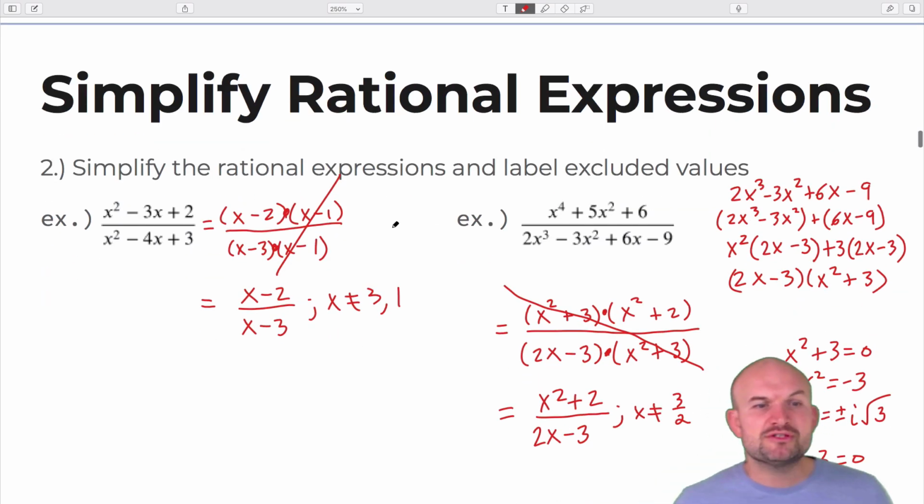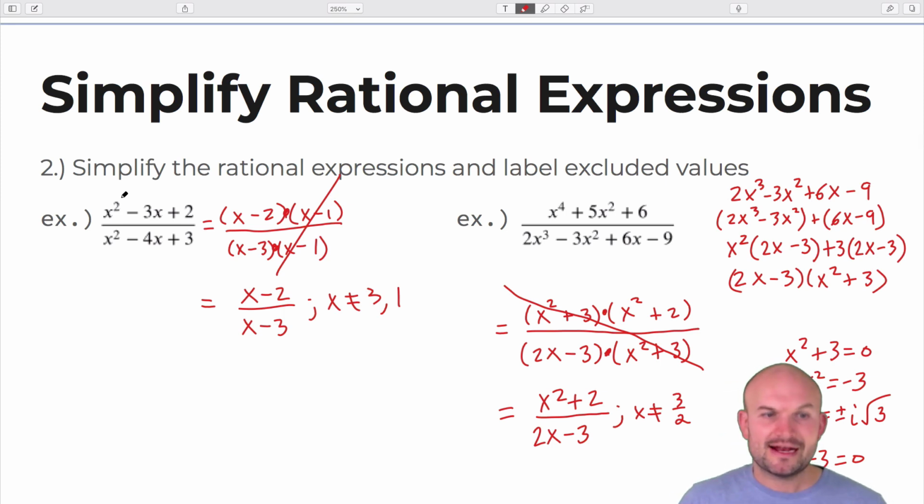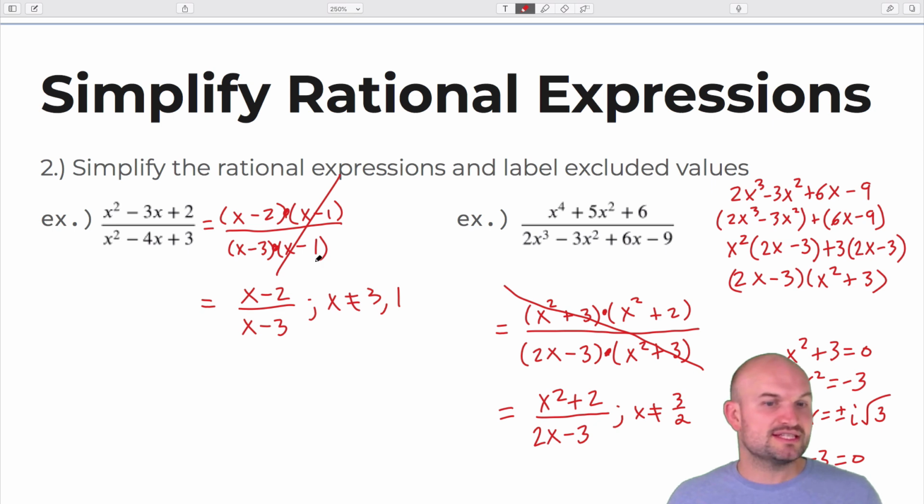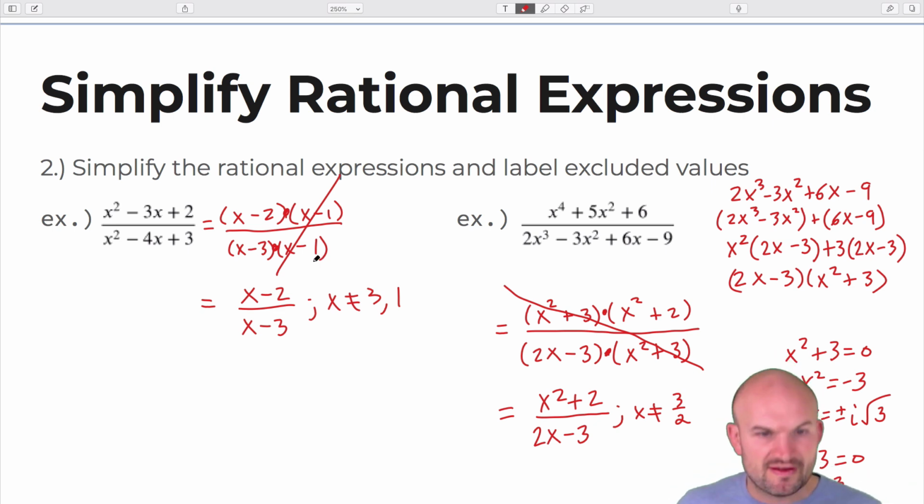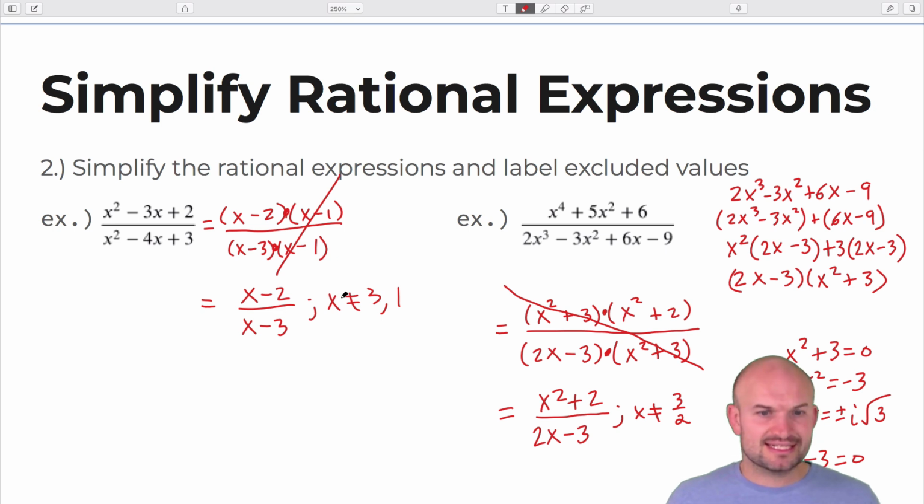So you can see I gave them 2 examples here. Here's your original problem. The main idea that I told students to do is just factor, factor, factor, factor. And obviously with trinomials, it's going to be rather simple. They can factor the numerator, factor the denominator. We see that the x minus 1s divide out. However, that doesn't mean the excluded value divides out, because 1 still makes my original denominator 0. So I just leave x minus 2 over x minus 3. And therefore, x cannot equal 3 and 1. Those are going to be my excluded values. And you can see from those factors, obviously those are going to make each of those factors equal to 0.